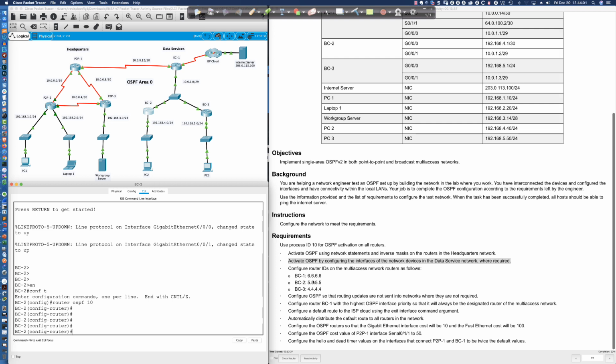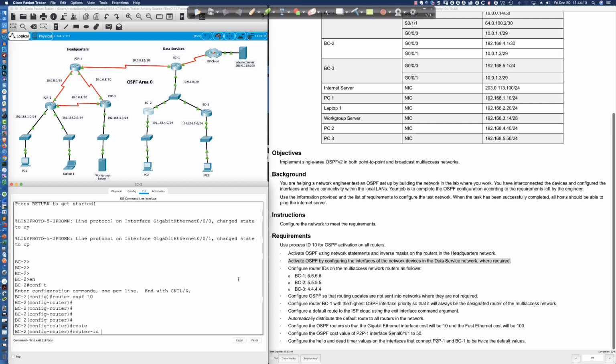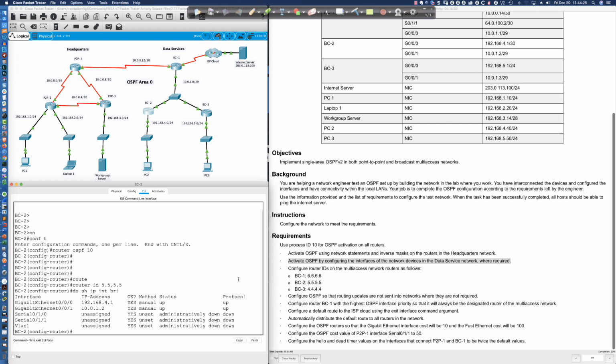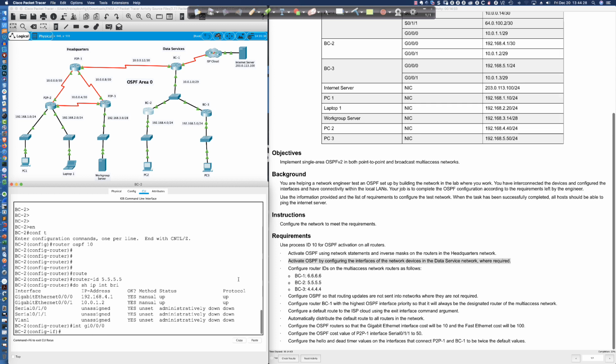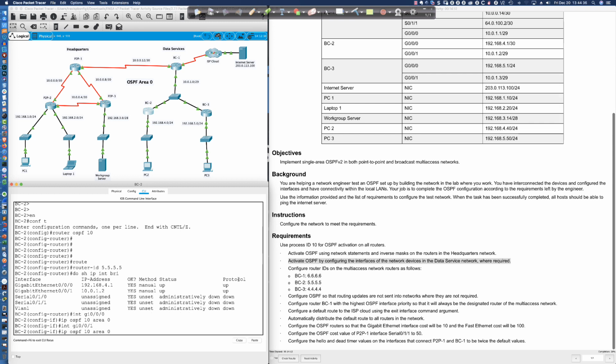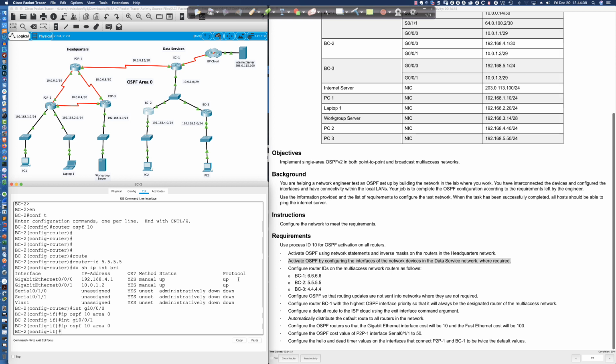So here you can see we also need to set the router ID. So I'm going to piggyback the task of activating OSPF off of the router ID because we're already in the OSPF global configuration stanza. So on BC2, let's set the router ID to 5.5.5.5. And then let's go into interface, and actually let me see, do show ip interface brief. It should be gig 0/0/0. And we'll say ip ospf 10 area 0. We'll go into interface GigabitEthernet 0/0/1, and we'll just hit the up arrow and reissue that command. And so that takes care of the steps required on BC2 to this point.